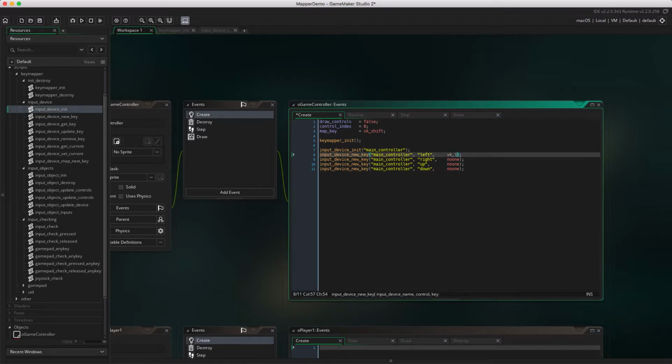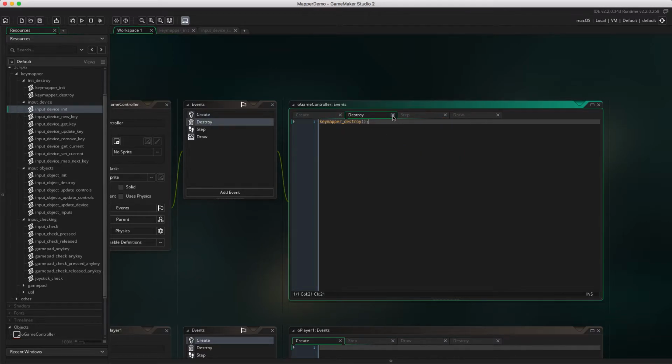If I wanted to, I could set this equal to ORD of A, and this would be WASD keys. But I'm just going to do VK. I'm going to do arrow keys. VK right, VK up, and VK down. So this is just setting the default controls for this, okay? Nice and simple. So we've instantiated our key mapper, we've destroyed it.